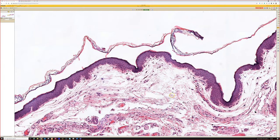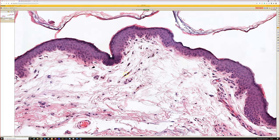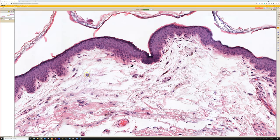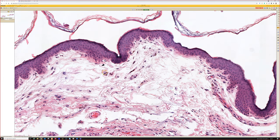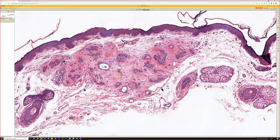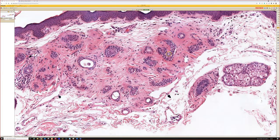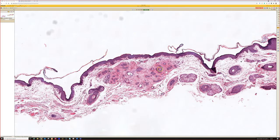So eyelid skin usually has skeletal muscle, if you go deep enough, it has edematous dermis, usually has melanin pigment and continents, and it tends to have these multinucleated, almost like floret-looking cells, which I think are probably some sort of fibroblasts. Maybe they're histiocytes, I don't know, but they're a common enough finding that if you see skin like this, right away I'm going to think, oh, this may be from the eyelid, okay? And this is a good syringoma, and it does have, like you pointed out, the clear glycogen-filled cells, and supposedly these have an association with diabetes, the clear cell form of syringoma.